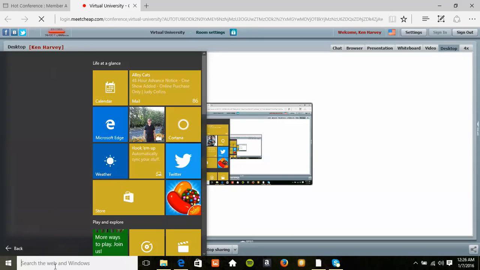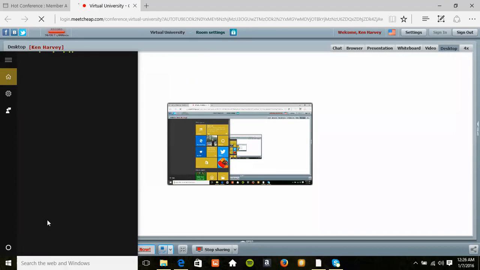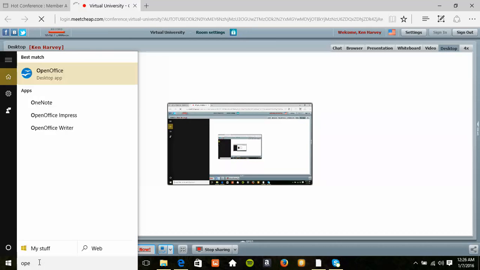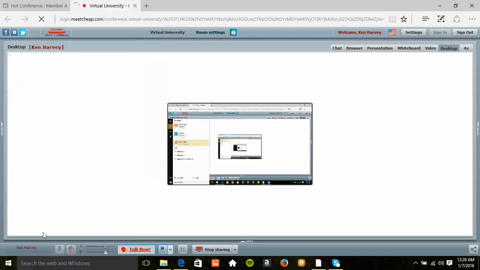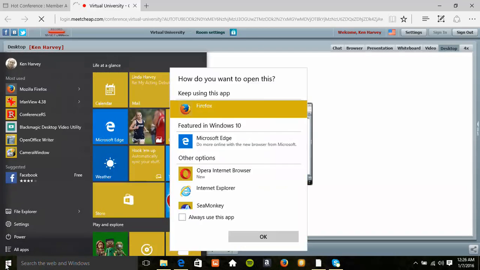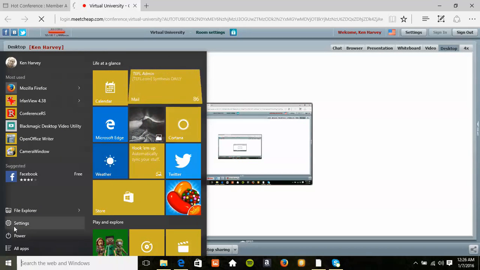I think I'm going to type OpenOffice. I think I have that loaded into this computer.